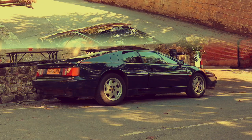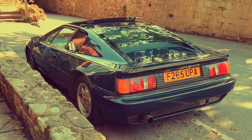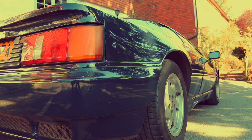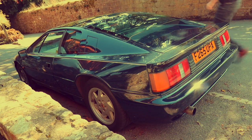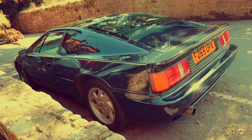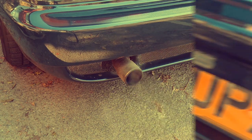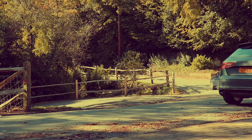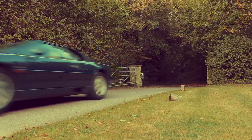The time has actually come for me to start the prep on the bodywork. You've got to remember that I am by no means a professional bodyworks person, but I'm going to show you how I feel I can personally get the best result in prepping and painting this bus. If any of you out there feel you know better, feel free to tell me. And we've also got to remember that no matter what I do, the internet will probably correct me.